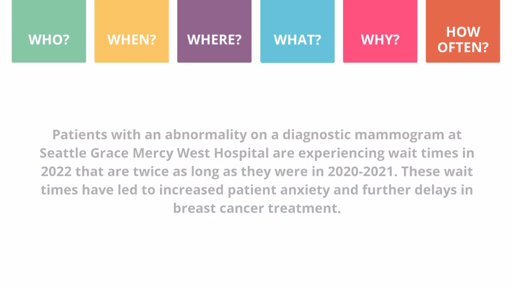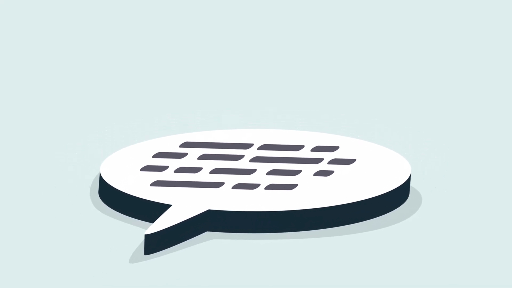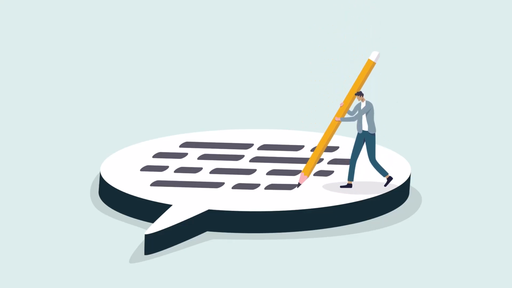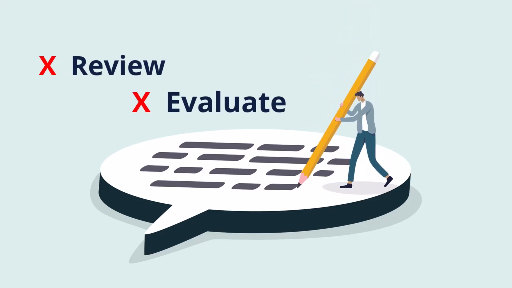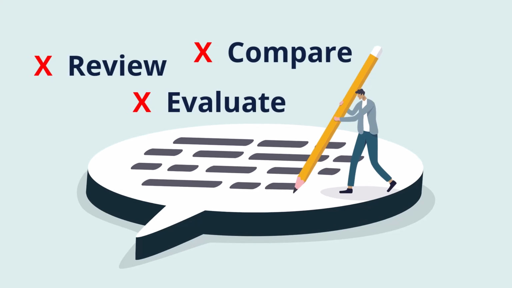Now that you have some guidelines and a format you can use to write your problem statement, how can you evaluate its effectiveness? One quick test is to review the language being used. Check for language that assumes a cause of the problem, such as due to, because of, lack of, or causing. Also check for language that indicates that we aren't truly doing quality improvement. If you have words like review, evaluate, or compare, you're probably not targeting a local problem at your institution and instead analyzing an issue retrospectively or undertaking research.